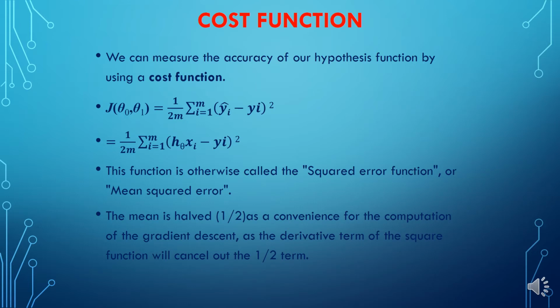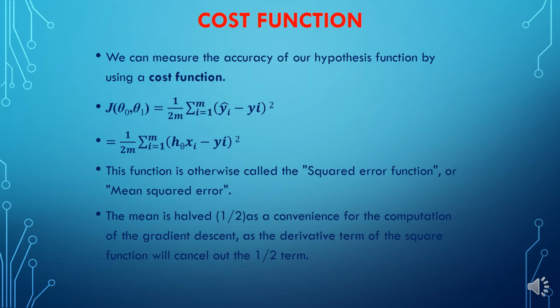So we should now learn what is the cost function. We can measure the accuracy of a hypothesis function by using a cost function. What is the hypothesis? Our generic hypothesis is b0 plus b1 x is equal to y. So then we find the value of b0 and b1, or we assume the value of b0 and b1, and we get a known hypothesis. Then we have to find out what is the cost of this, or what is the error associated with this hypothesis, this b0 and this b1.